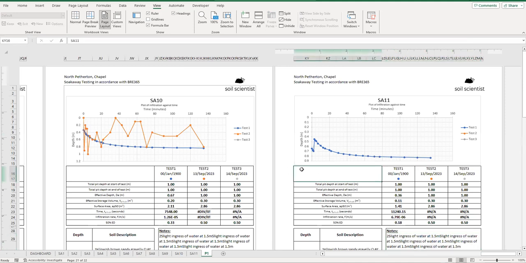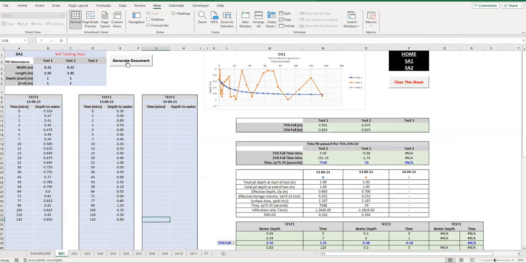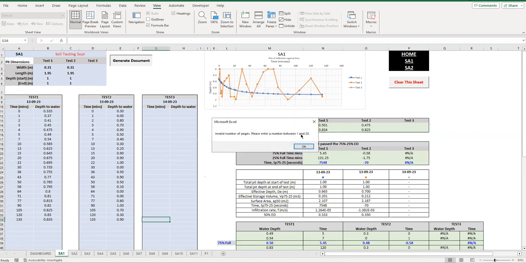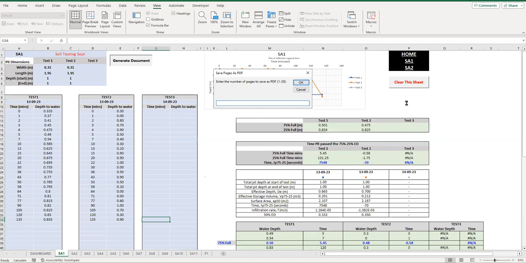We just need to enter SA11 in this one. Similarly, if you want to make more copies or more sets, you can always do that. And again, now there are SA11, so there will be 22 pages. If you type 22 here, it will not take because I have kept it to 20, but I'll modify it to maybe up to 50. If I click OK, it will say this is an invalid number. You can maximum print 20. I'll modify it to reach up to 22.